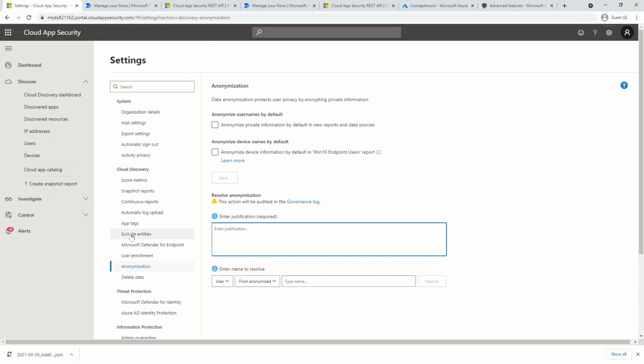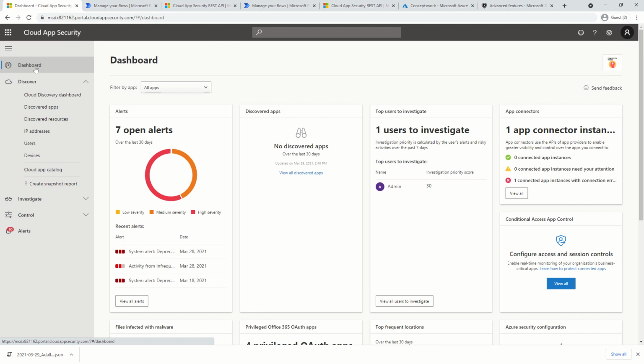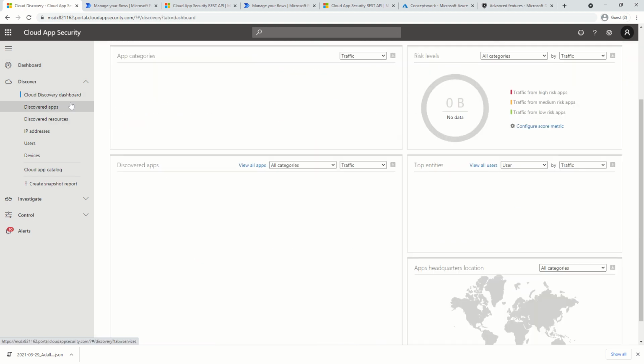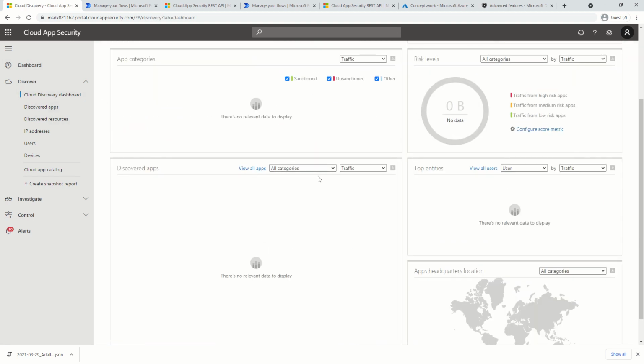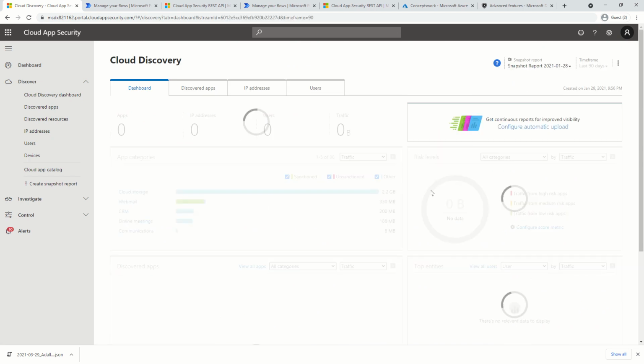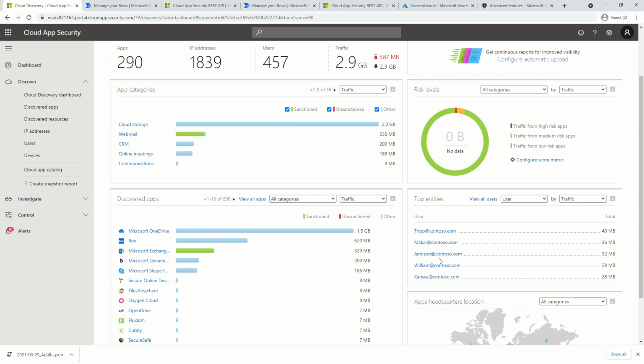Then you have anonymization. This is more related to users' privacy concerns. Instead of just highlighting the names of the users, if I go to any of my reports, let's say Cloud Discovery Dashboard, and go to the users section by selecting a proper report, let's say Snapshot Report, there will be a user section that you see here.